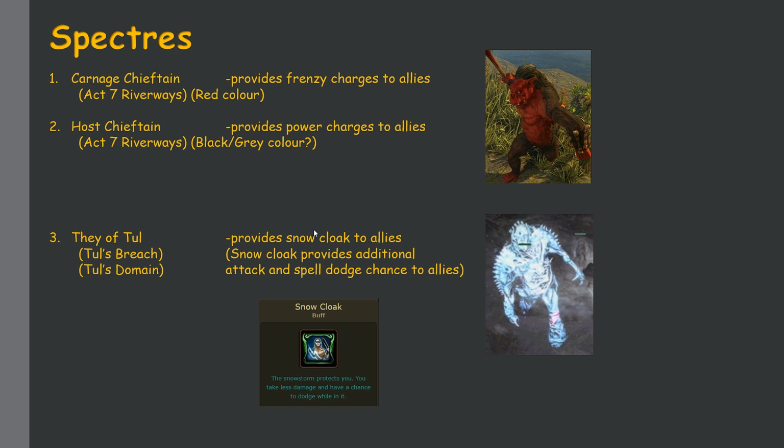Okay, next up will be the Spectres. Do take the Carnage Chieftain from the Riverways. They actually provide Frenzy Charges. Host Chieftain as well from the Riverways. They provide power charges to allies. I don't actually really have a picture of Host Chieftain, but they have the same silhouette as Carnage Chieftain, just that they are a different color. I am probably assuming black or grey. I can't really remember, so yeah.